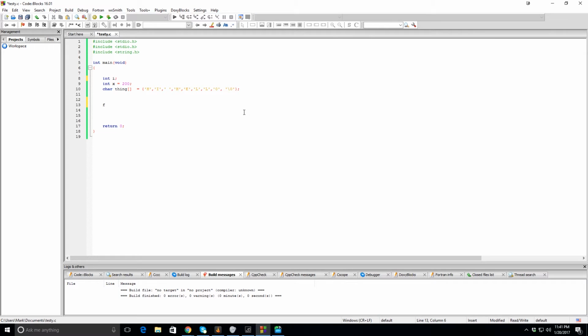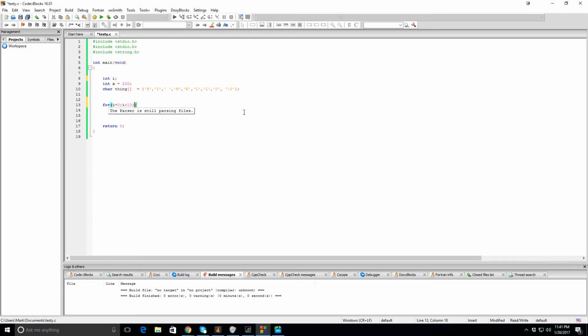You just do it by starting with for, and then you have parentheses. The first thing, you're going to have 3 sections in these parentheses separated by semicolons. The first one is going to be assigning your variable, and you can choose not to do this, or you can assign any variable to whatever you want. So we're going to start with I is equal to 0. Okay? Semicolon. Now this is the condition for the loop. This loop will run as long as this is true. So as long as I is less than 10, that means we're going to run this loop.